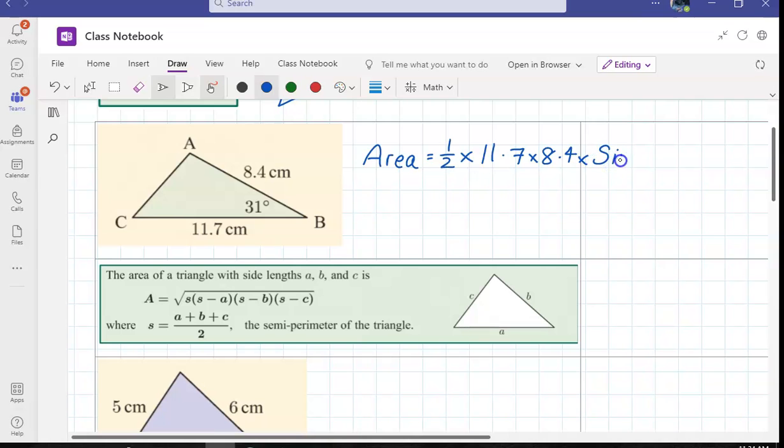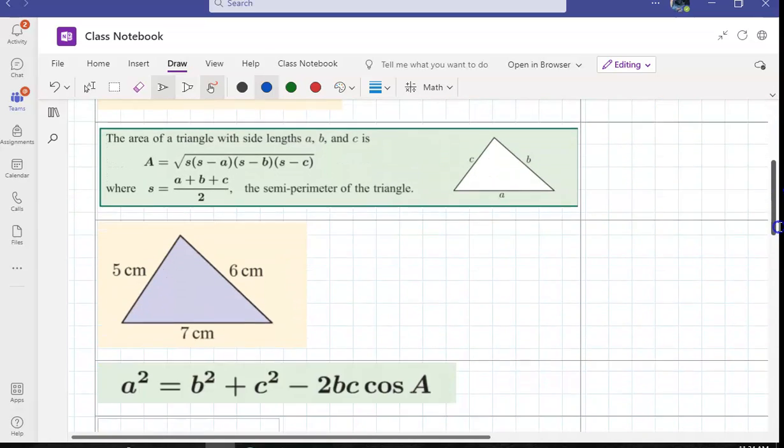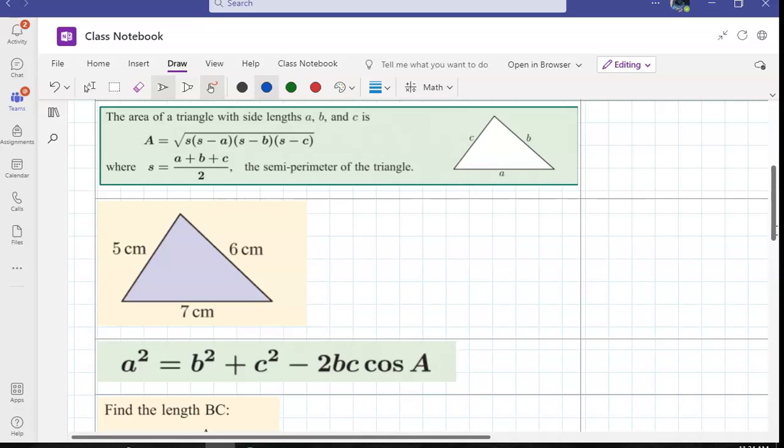We've got a couple now where it uses cosine and sine. So area, make sure that we've got it. Don't lose a mark by forgetting to put whatever those units are squared. Yeah? So we've got that under control. Remember, you're going to have a formula sheet. You can write this down, have an example. You've got the formula, all good. It's even given to you on a formula sheet.